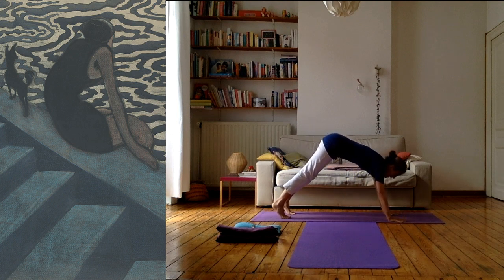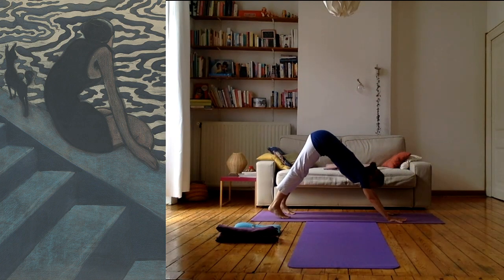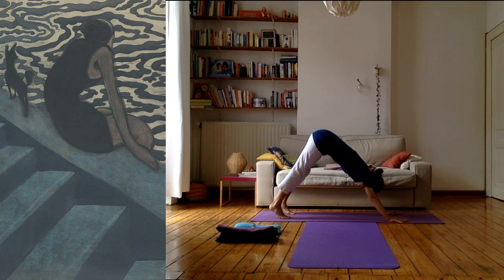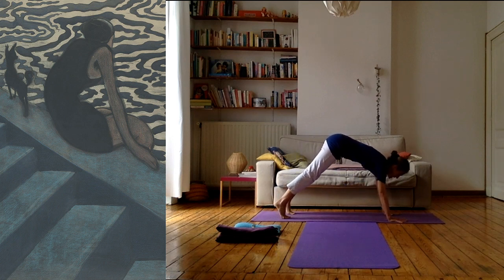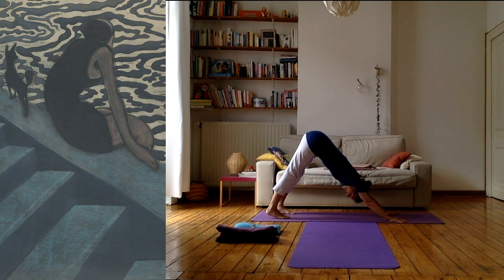Inhale, send the weight towards the hands, a bit of waving. Exhale, send the weight to the hips. Inhale, send the weight to the hands. Exhale, push with the hands, send the weight to the hips. And we take a few breaths here.